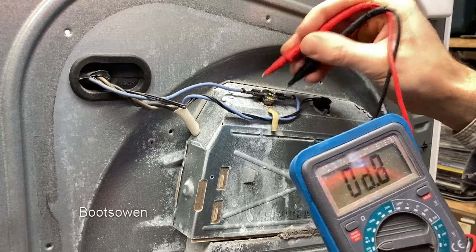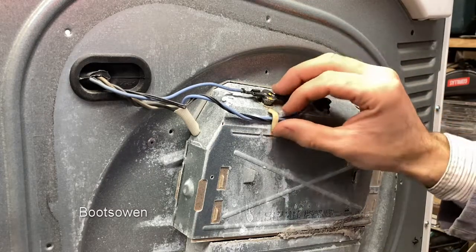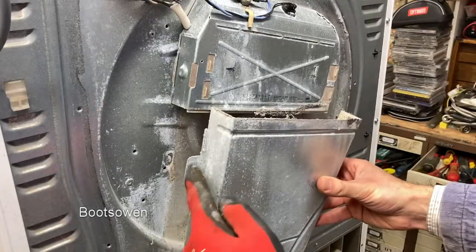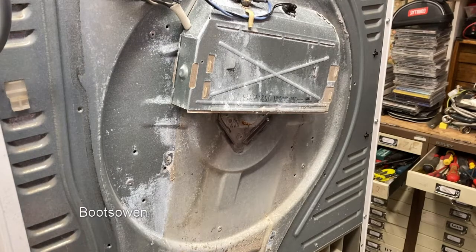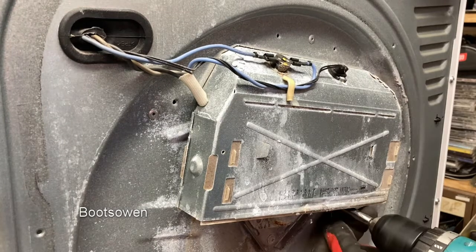The fact that it's beeping tells me I've got power going through there. That looks like a thermal sensor, so I don't know what would be going on there. So I better have a look at the element and see if it's damaged. I think to get this off, I have to take off the cover below. So there's the cover. There's a screw up here and a screw down here, and this lifts off. Did I mention I plugged it out? How does this come off? It's got two screws on the bottom here.